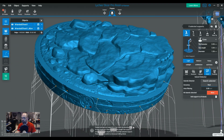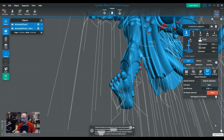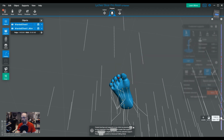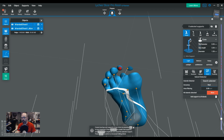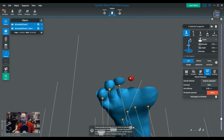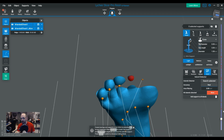An island in 3D printing is a part of the print that appears with absolutely nothing to support it, meaning it's floating out in the resin. So it's an island, like this toe over here, for example. As we can see, this toe doesn't join with anything right away, and it's just kind of floating there. So if we don't support this, this toe is never going to make it.